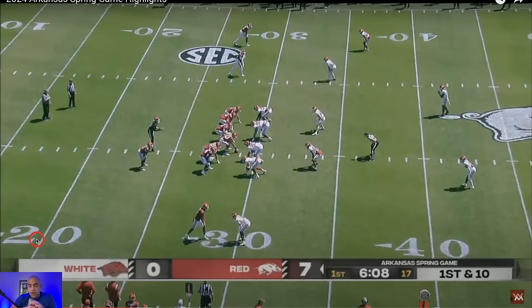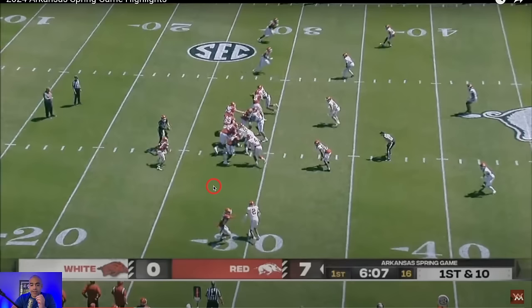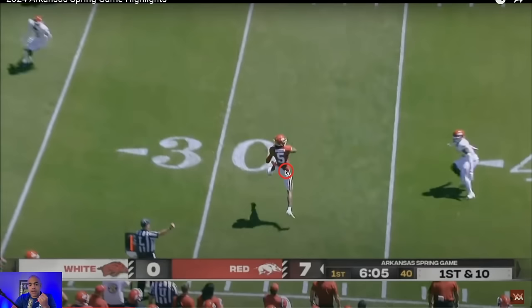On Taylon Green's second drive — just like the very first play — a true freshman, Bridges, comes on a corner blitz. Bobby makes the automatic adjustment: corner blitz means a hot throw where the receiver just stops and you throw in that direction. Really good offensive recognition by Bobby and the QB. That ball can be a little high because the corner is going to be jumping quite a bit.